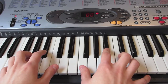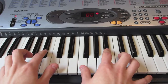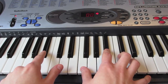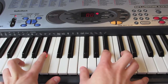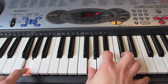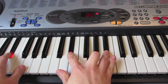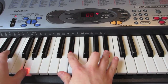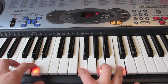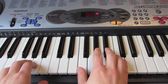Remember, you're going to be doing 8 times, only after the 6th time over here, we switch over from the first note to the next note. So, to give you an example, it'll sound something like this. 1, 2, 3, 4, 5, 6, 7, 8. 1, 2, 3, 4, 5, 6, 7, 8. And so that all together, for that last part, is going to sound like this.